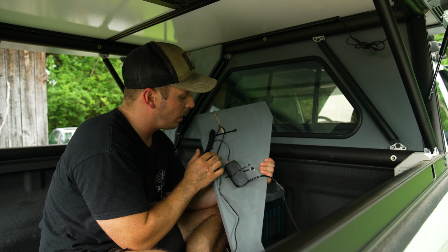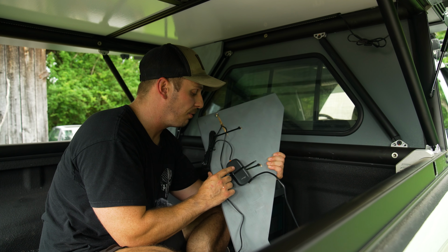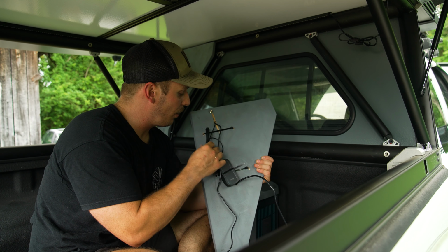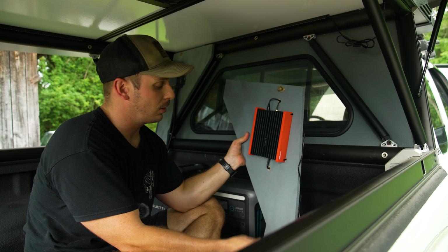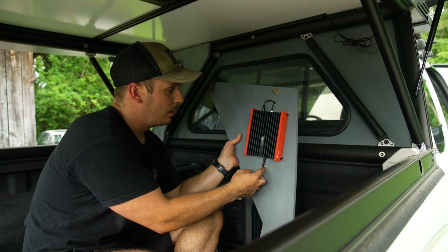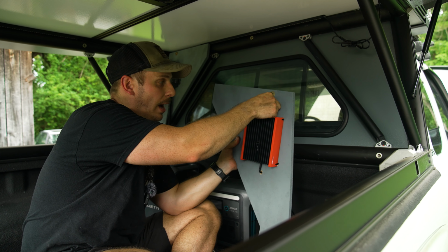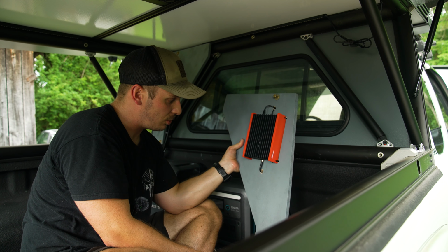And then, as you can tell, I've also mounted the interior antenna. This is what your cell phone actually picks up service off of, not the antenna on the roof. We have all that sitting behind here, which will be nice because this is all you're going to be able to see from the front. So I've drilled a hole up top here and on the bottom to run the cables, so that way just less wiring going on. But we've got our power cable, our out antenna cable, and our in antenna cable all situated.